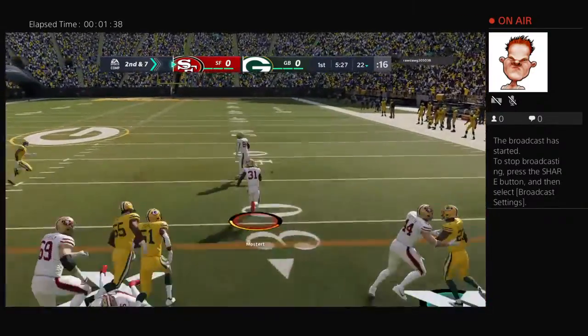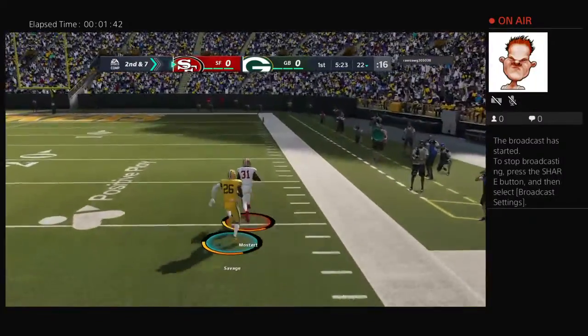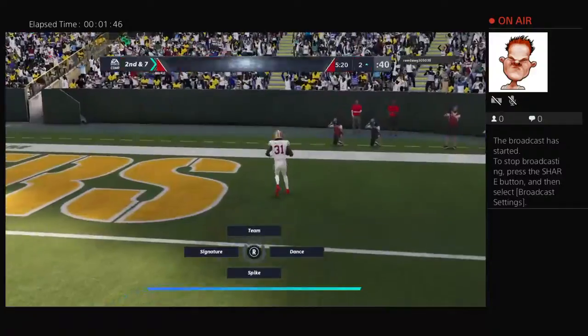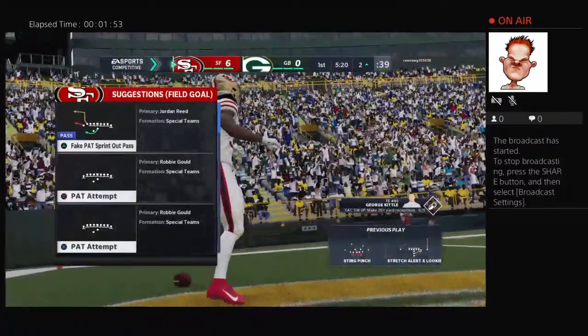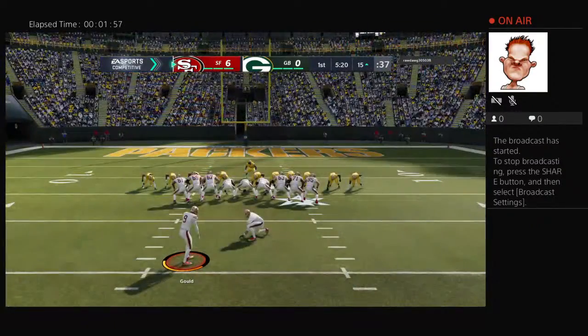Garoppolo going to give to Mostert. And now off to the races down the right side. Touchdown, 49ers. Raheem Mostert, 78 yards. And the Niners have taken the early lead.